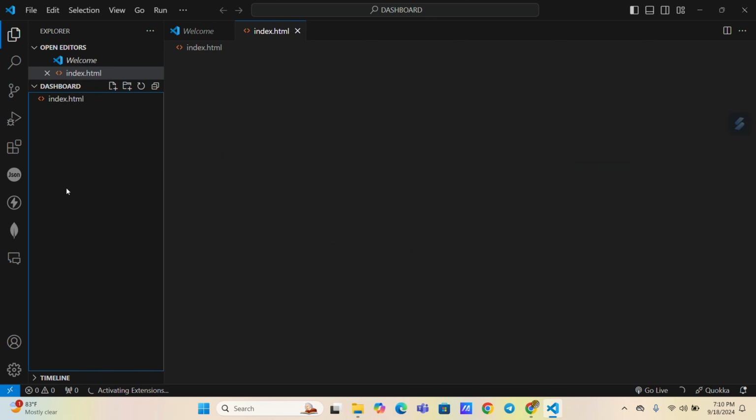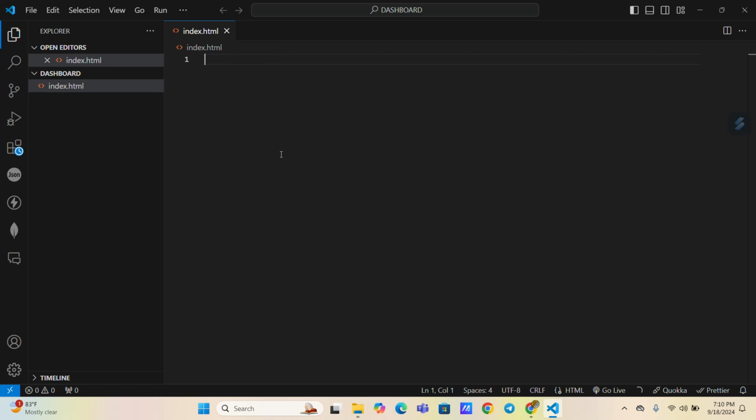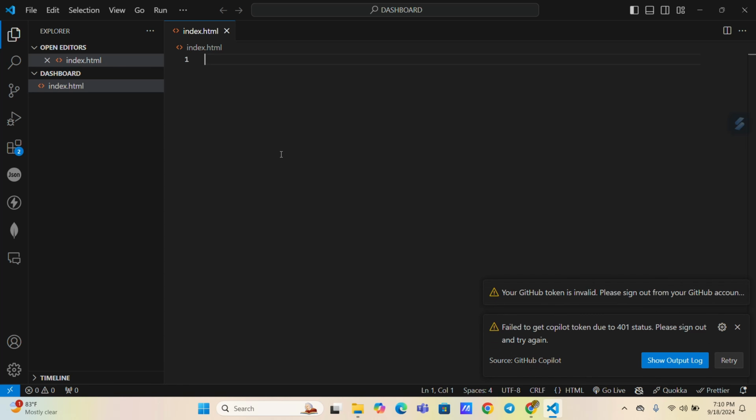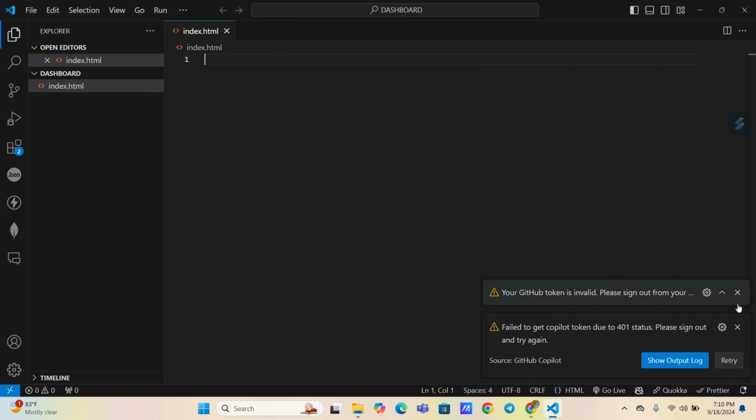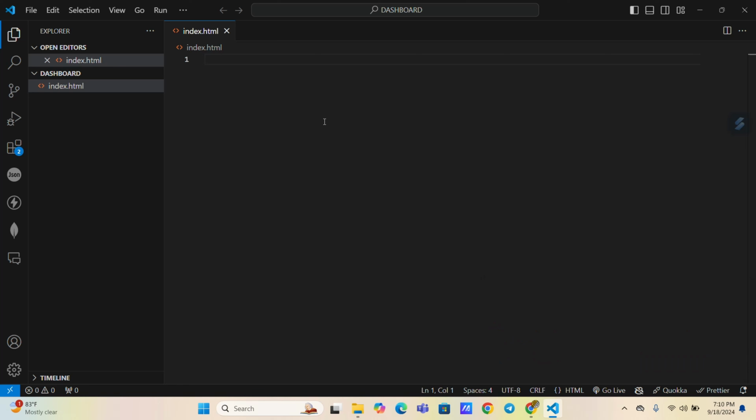So why did I name my file index.html? In our previous sessions, we named our file hello world.html and did the exercises, right? But why are we naming it index.html here? Because when we are building a website, we will have hundreds of HTML files. So when you open a website, how does the browser know which file it needs to load first? We have hundreds of HTML files in a website, right? How does the browser know which file should load first?